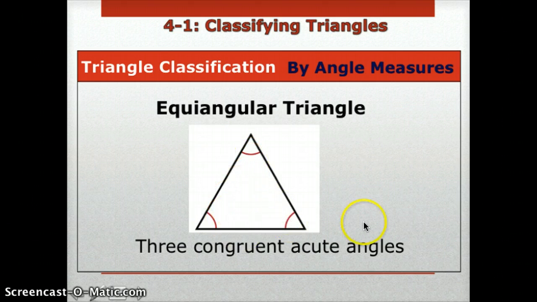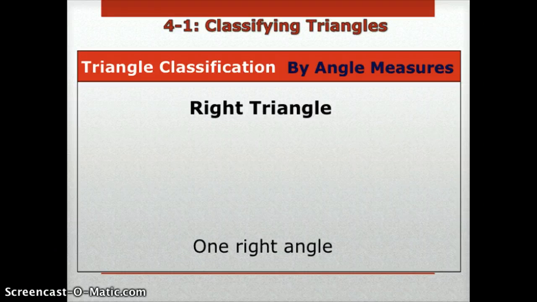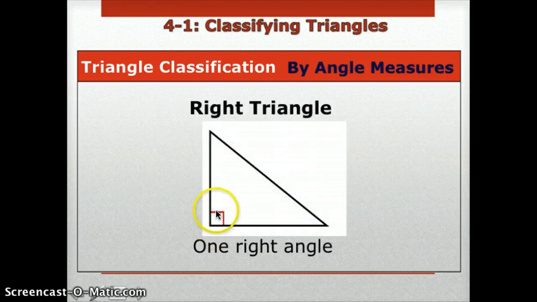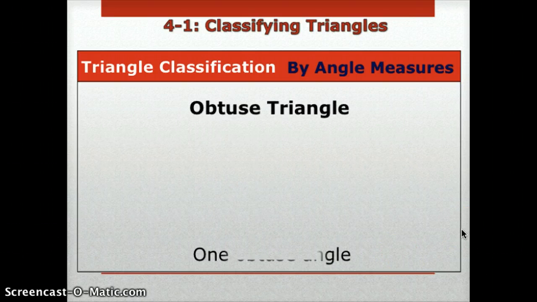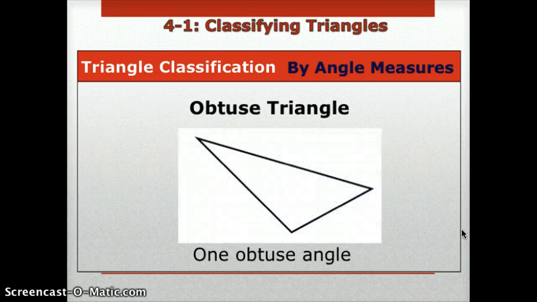If you were thinking about, okay, then if they're always the same, the sum of the angles in a triangle are 180. If you divide by 3, the equiangular triangle's angles will always be 60 degrees. Now I can have a right triangle if there is one right angle in a triangle. I can also have an obtuse triangle if there's one obtuse angle. So now we're going to look at some examples.